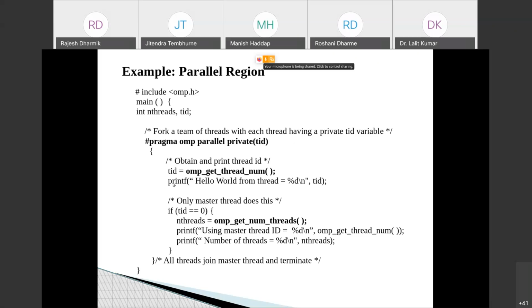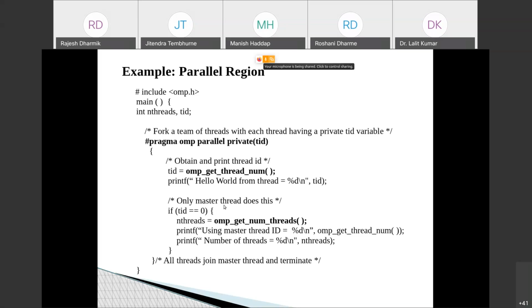Then we are printing the message hello world from thread, and here the thread ID is getting printed. This message will get printed multiple times, once per thread. So if there are 4 threads, this message will get printed 4 times, indicating which threads printed it: thread number 0, thread number 1, thread number 2, thread number 3, likewise.